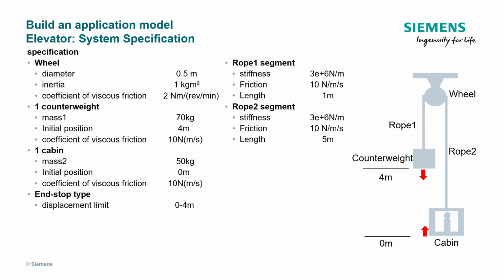In this slide, let's have an overview of the elevator system. The counterweight and cabin are connected by two lines. The system is operated by the mass, inertia, and also frictions. Capture and save this slide as a picture in the past, and we will import the picture into MSIM in order to give a clear overview during modeling.